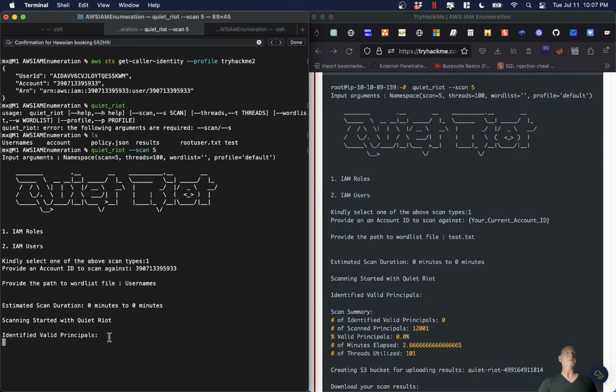Identified valid principals so far, nothing. And what I notice is that the more you do, the more noise you're making, the more throttling and other slowdowns that you're going to encounter. So just be mindful of that, because we are attacking the real deal here.